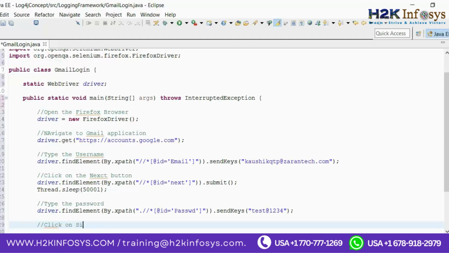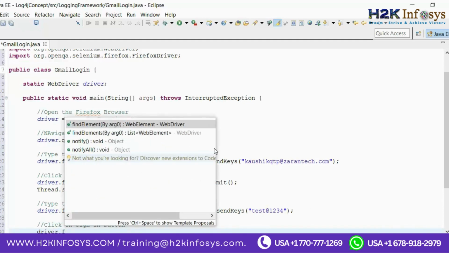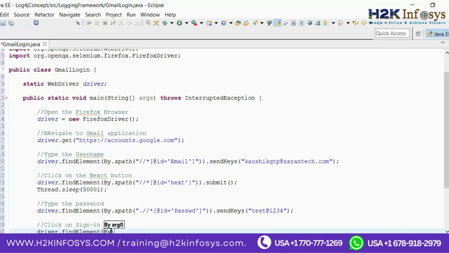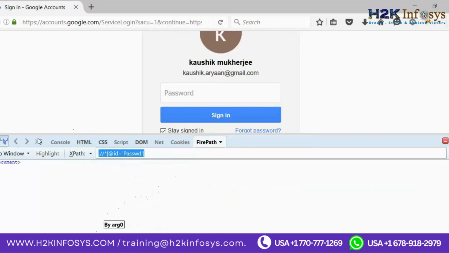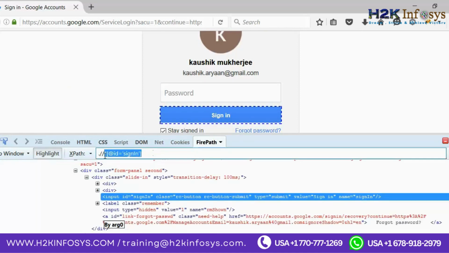Okay, so after this, I'm going to click on the sign in button. So this will be driver dot find element by the XPath method. And what is the XPath of the sign in button? So we'll use the firepath to get the XPath of the sign in button. This is the XPath.